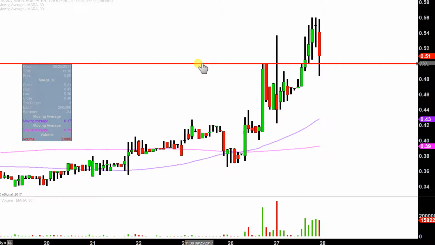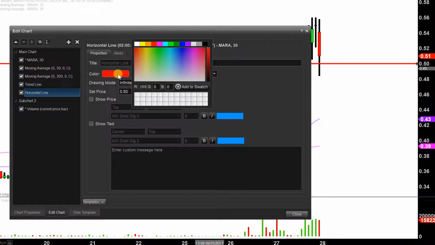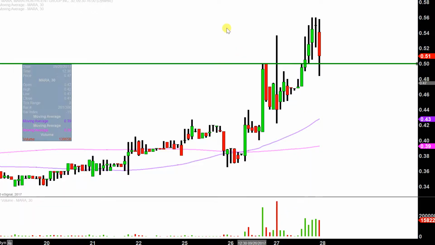which brings about our first update based on a foundational principle in charting, which states when levels of resistance are broken and closed above, you want to see them act as support. So for those of you that did watch yesterday's video, hopefully you remember me talking about 50 cents as resistance, but now that the price is up above it, this would be considered an area of support. And so far, so good.